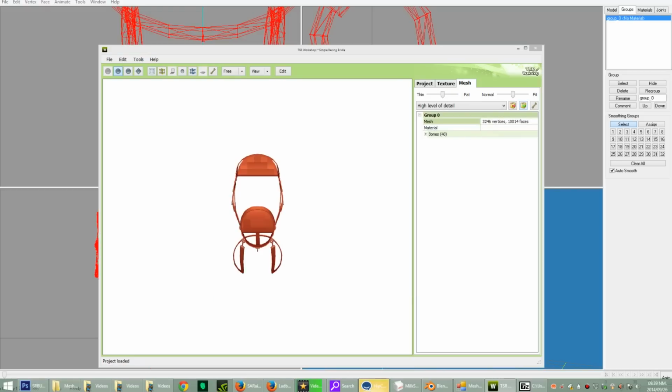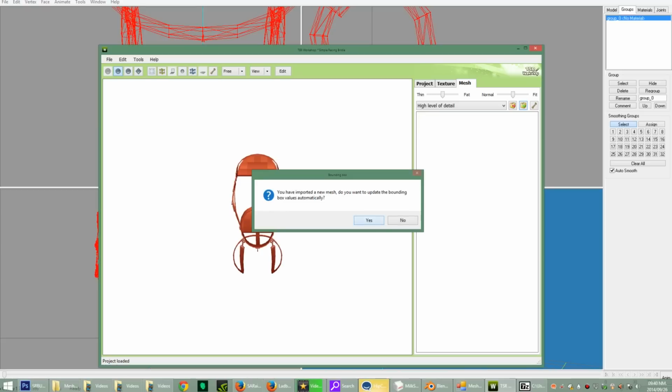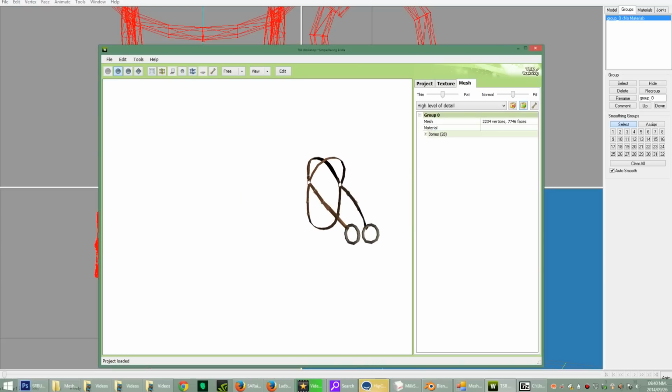And we're going to click the little green thing on, make sure it's on high level of detail. And we're going to go into our jointed SRB2, and we're going to open that. Just click yes to that. And voila.